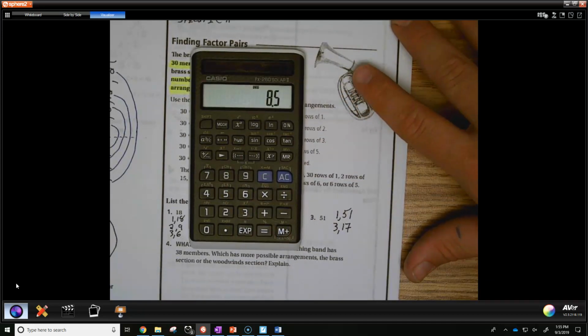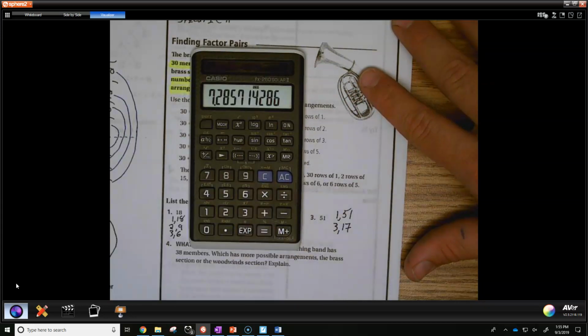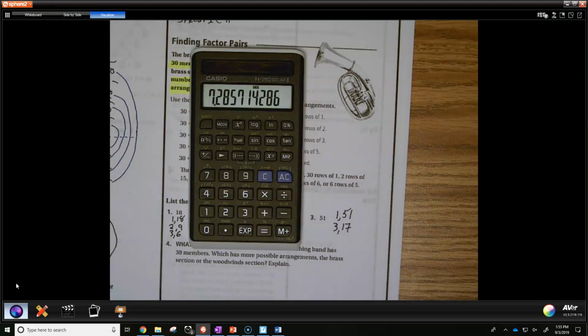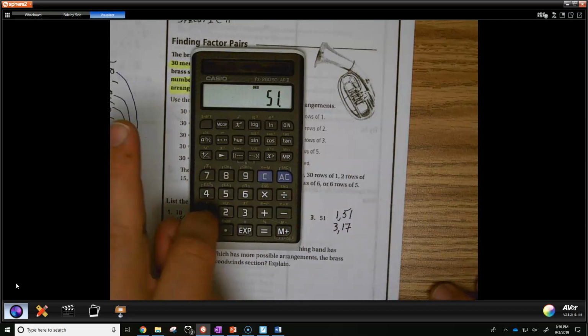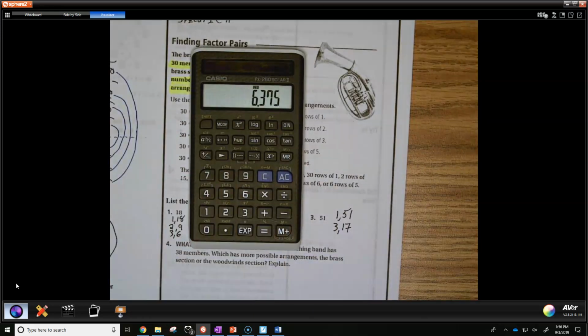51 divided by 6 gives me 8.5. 8.5 is still more than my 6, so I've got to keep going. 51 divided by 7, I got 7.2. They don't work, but isn't 7.2 really close to 7? Yeah. It's still on the opposite side of my rainbow, so I'm going to check another one. 8. Did you notice that this one was 8 on the left side of the rainbow, but 6.3 would have gone left of my rainbow? Because 6.3 is less than the 8 I was dividing by. That means my rainbow would have had to go backwards, which would cut across all the other ones. So that's how we know we are done.